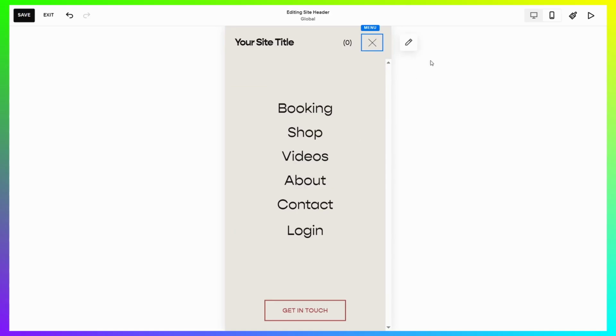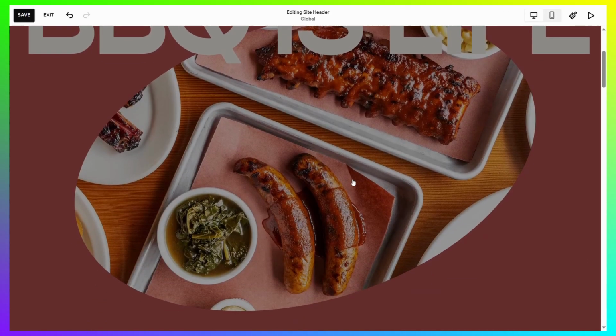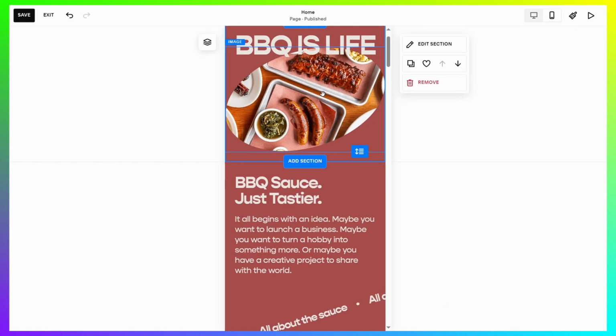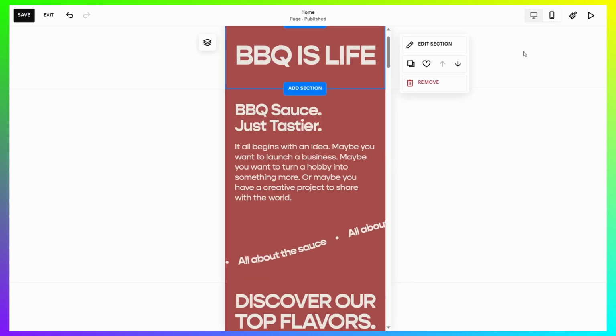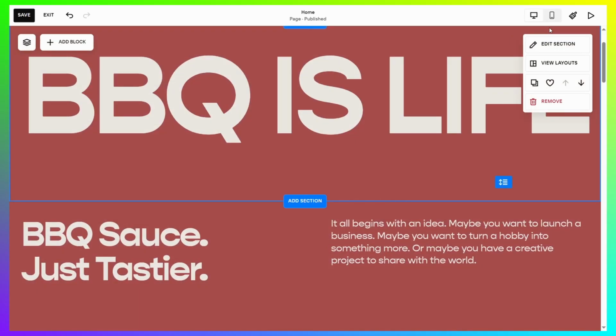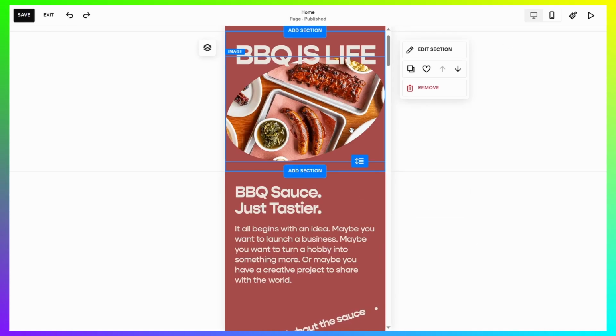Now, what you can't do here, because it's actually going to affect the desktop view, is delete a specific piece of content. For example, if we go to mobile view here and delete this image entirely and switch back to desktop, it's going to be removed. But resizing is completely fine. So now I hope that you understand what I meant with that.